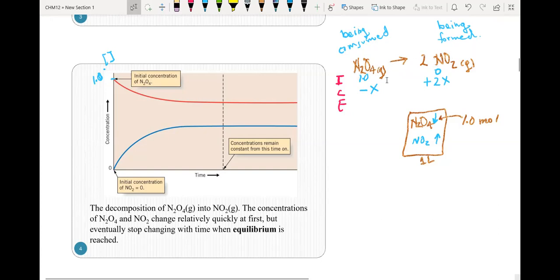Once this is formed, the reverse reaction starts, and its speed starts to increase because now we have more and more molecules of this. And the speed of this starts to go down because now we have less and less of this, until at some point both speeds are equal. And now we have the system at equilibrium. Here, right at this particular moment, for that particular reaction and that particular temperature, look what happened with the concentration. It stops going down, and this one stops going up.